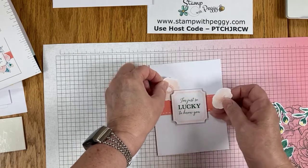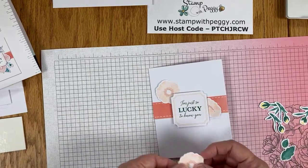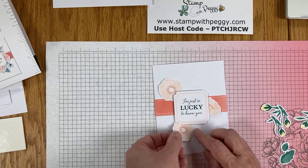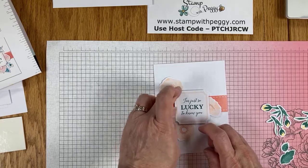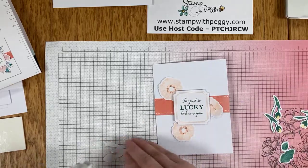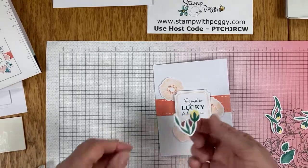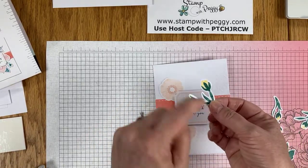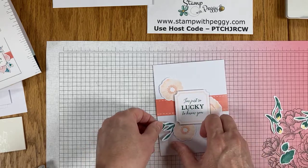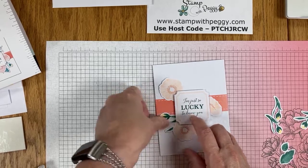All right, we're going to tuck this one here. We're going to tuck this one here, and then we're going to put the last one kind of down here. And I'm not pushing it down to stick real hard, because I want to be able to play and maneuver with the rest of this. Okay. And so we're going to put some adhesive on. We've got this big tulip with two stems. We are going to kind of tuck that right in about there.